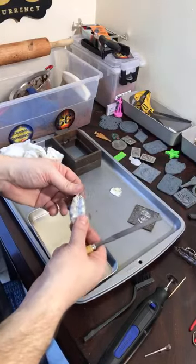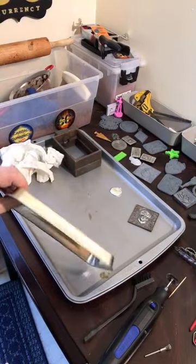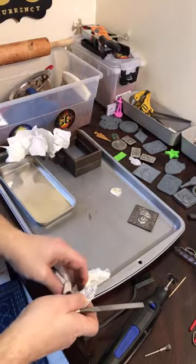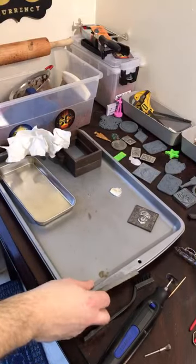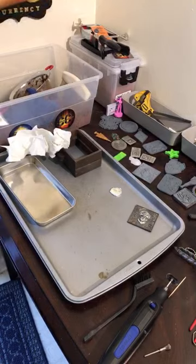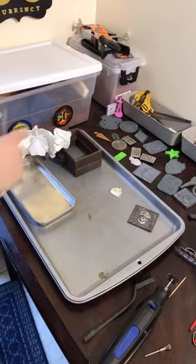You can run it through the tumbler, see what it looks like. Oh man, I just screwed that all up. It's not even worth dealing with. It's all dirty anyway. Never mind. I wish this would fit in that. I need to get one just a little bit bigger so I can just throw that down in there.